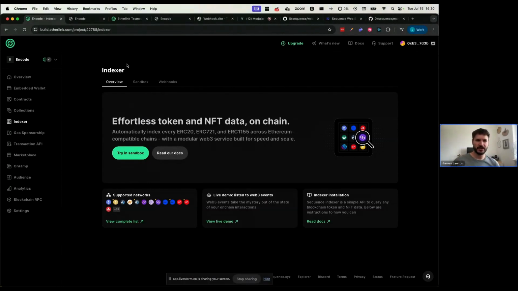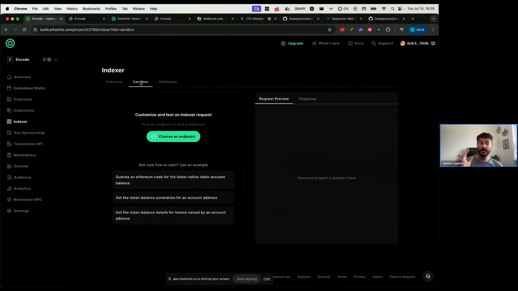This is really nice to be able to use: we have our indexer. This is what we're actually using across the entire stack, so we're dog fooding our own stuff, so to say. And within our indexer, it's hyper performant, and it's multi-chain as well, so you can query between multiple chains at the same time.